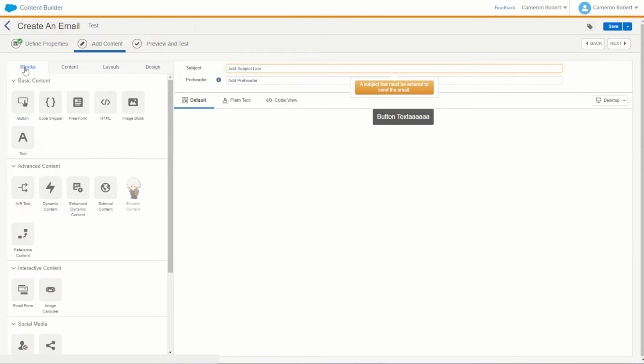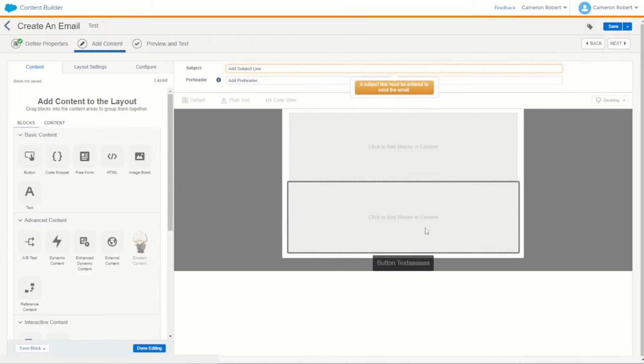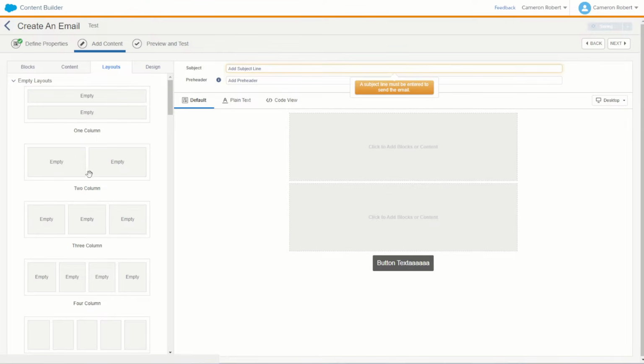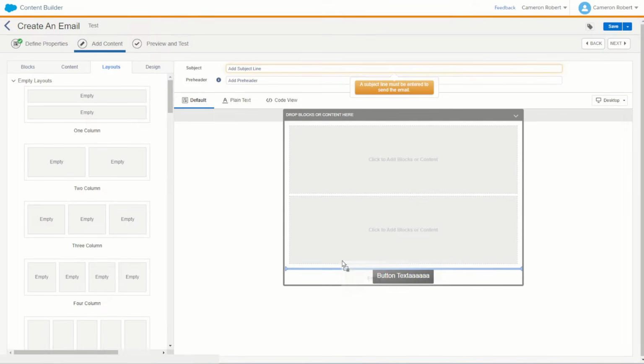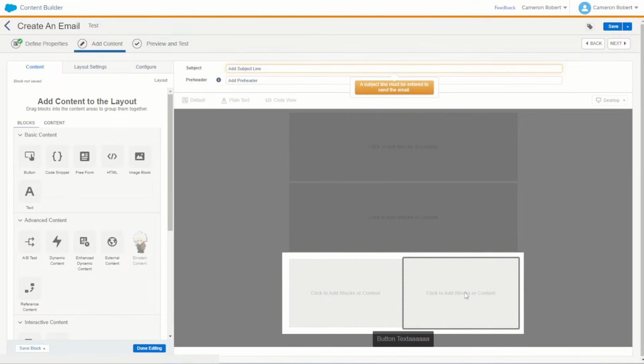In addition to the blocks we've got pre-configured inside Marketing Cloud, we also have layouts. Now, layouts are the ability inside your Marketing Cloud template to pre-structure how your content will react. You can see here a 1-column with 2 content block layout. We can drag that into our email, which allows us to have 2 content zones that are stacked. We have also the 2-column layout. We can drag and drop that one in as well, making sure that we check where that blue line is, because that's where the content block will be added to our email. We now have a 2-column layout.